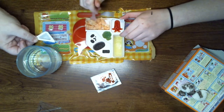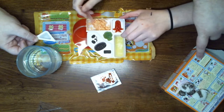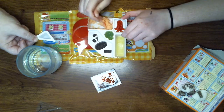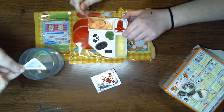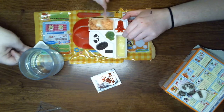On the box, you can't see that well. On the box right there is where the fried chicken is. And it looks more brown than... oh, no. We just made the spaghetti. We're gonna do that. I'm stupid! Okay. How did we just make the spaghetti? We picked the wrong packet.